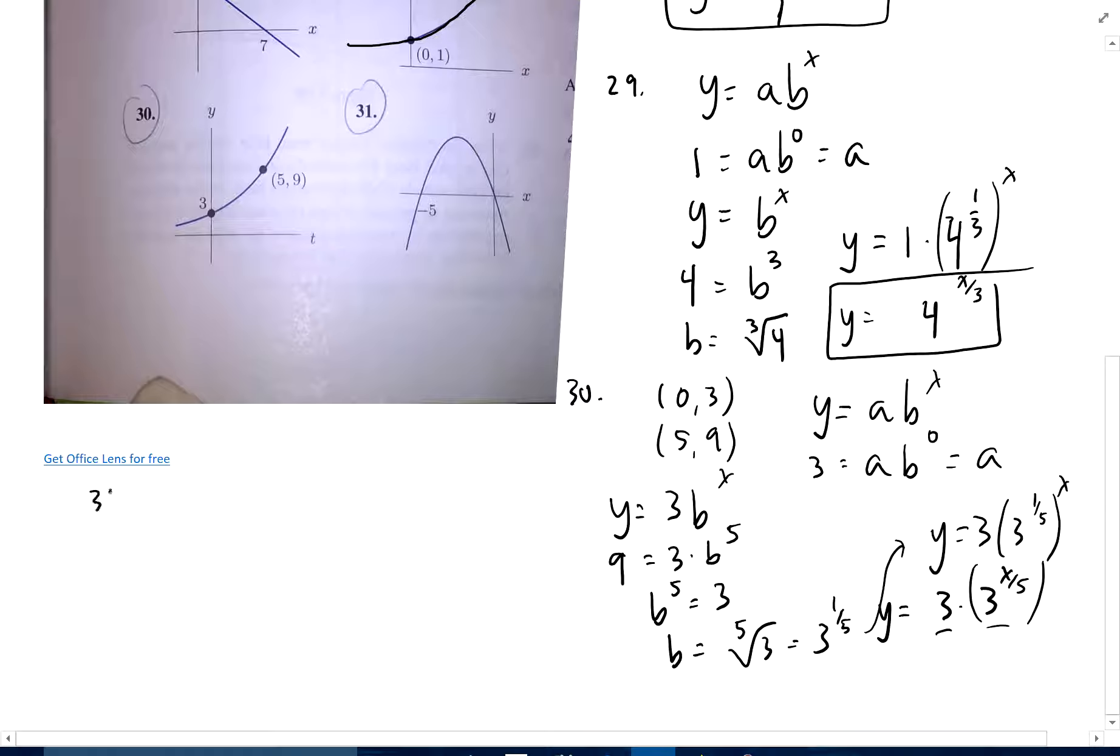31, I guess I've got to finish 31. Here, so this looks like just a parabola. And it goes through the origin, and it just looks like it's shifted over. We're just kind of making an estimate here. It's shifted over and up, or I can also say, I think it's better to look at it as negative 5 as a zero. So I've got two zeros, and as I said before, negative 5, that means x plus 5 is a factor. And x is also a factor, because when I plug 0 in for x, the y is 0. When I plug in negative 5, the whole thing is 0. This is opening upside down, so I know it's got to have a negative in front of it to open down. Alright, that's good to go there.